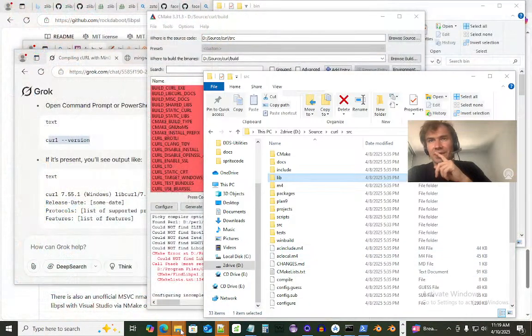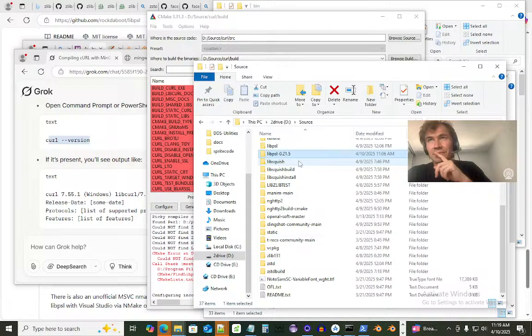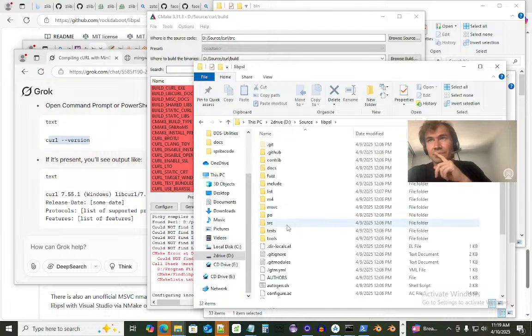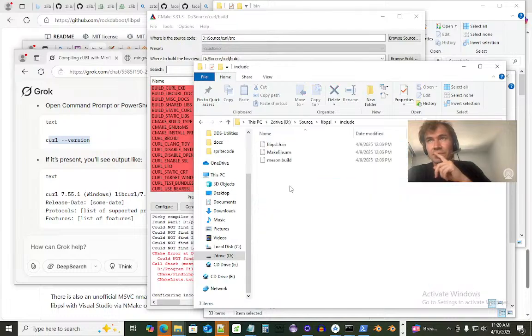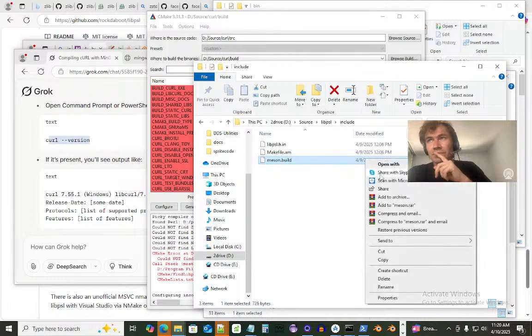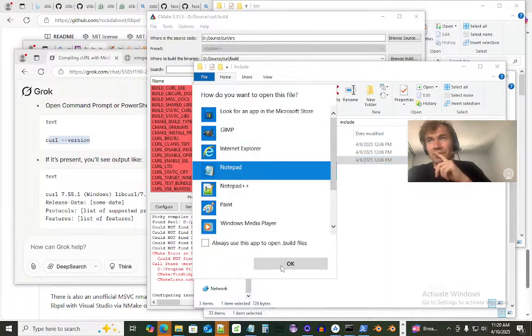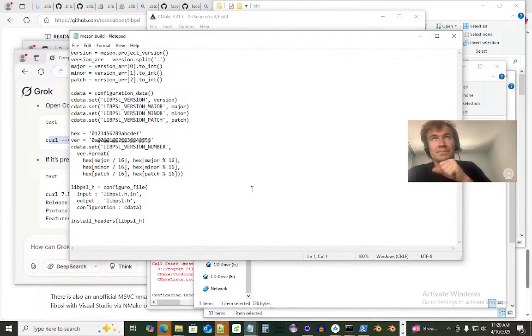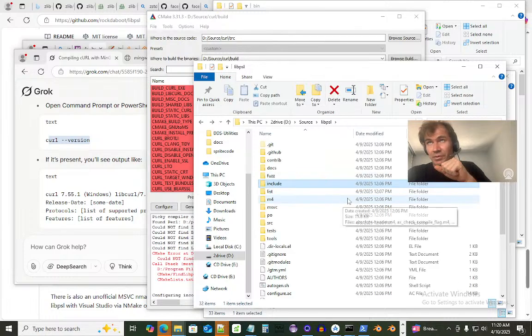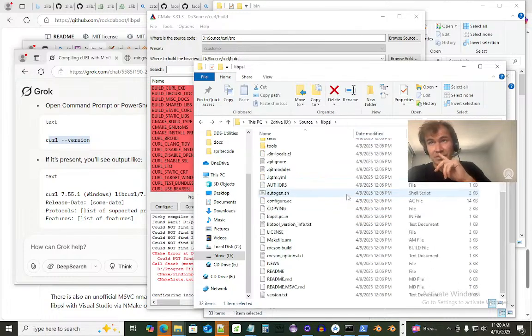Can it statically link it? Or do we have to go and install Meson and go through? Yeah, it won't even output the H file until you build it.